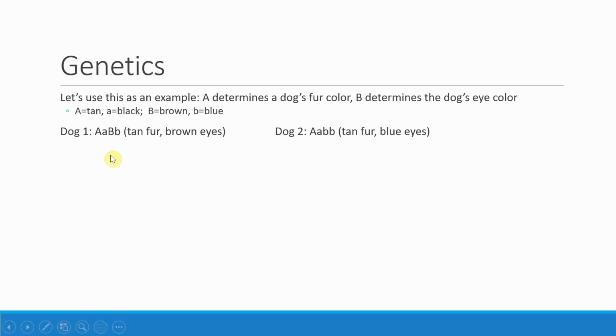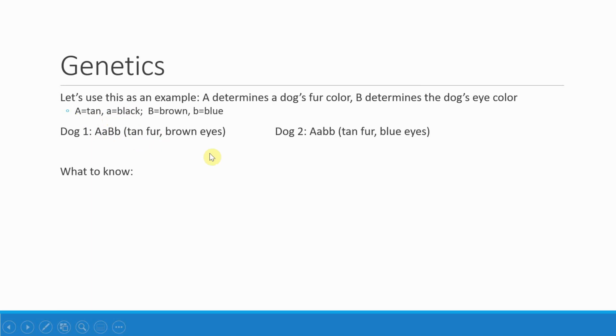So just watch out. In that case, if you have even one of the dominant traits, that's the one that's going to win. So in this case where I have a dominant and a recessive, dominant being capital A, the tan, that means it's going to be the dominant trait, so tan instead of black. If it was lowercase a, then it would be black. The only way you can get the recessive is if both of them are the lowercase, or the recessive gene.